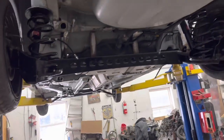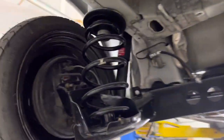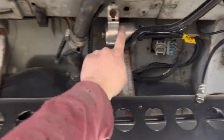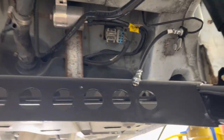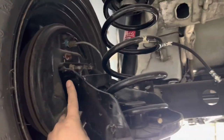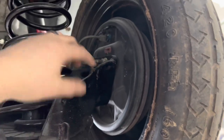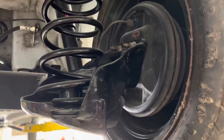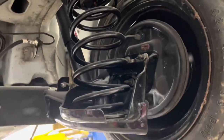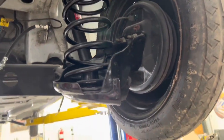And we went through and replaced pretty much everything. So new springs, new shocks, new brake hoses. I got to put a new fuel filter in it, but I do have one. The rear end got pulled out, got all cleaned up, painted, got all the reinforcement done to it on both sides. Which, there's a video for that on this YouTube page. There's one for reinforcing the rear end.